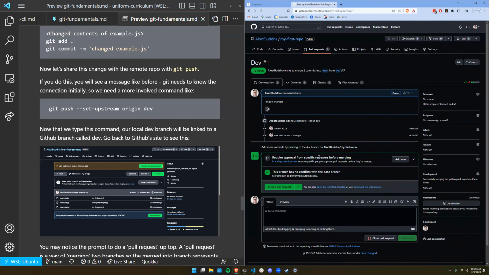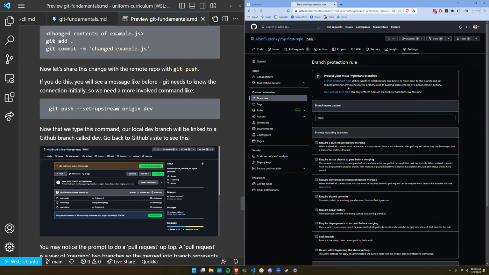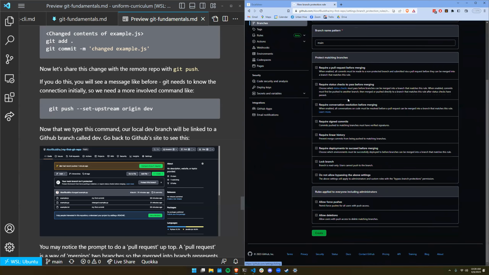And GitHub itself is trying to say, if this is a professional project, you probably want to make it so there's a rule where you require approval. They're saying branch protection rules make it so that not just anyone can do this. And of course, if I click on this, I'm almost positive they're going to say, hey, don't you want to upgrade, your GitHub free plan can only enforce rules on its public, whatever. Oh, I actually can do it on this one because it's public. Okay, good to know.